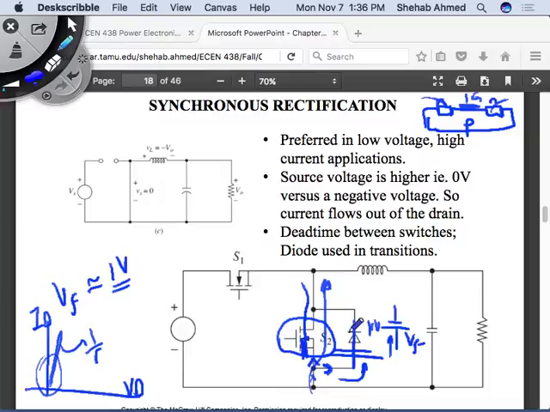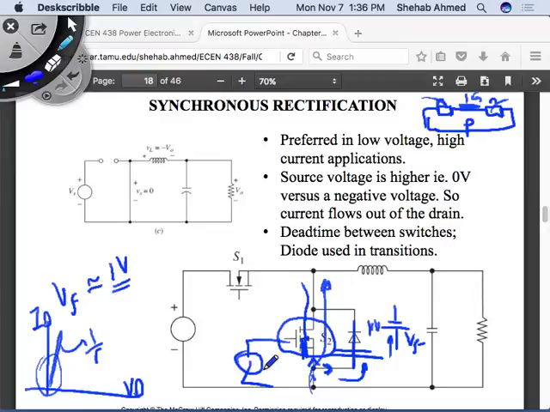So people use it. Of course, the disadvantage is what? It's complex, right? You have to have a sensing circuit to know when current will start flowing in the diode, and then you have to have a gate drive circuit here to turn on and turn off the MOSFET, right? So it's much more complex than just having a diode in there, but it's much more efficient. So if you have a battery-powered application, then you compare the power losses in the diode versus the power loss in this additional circuitry that you have to install in the system.